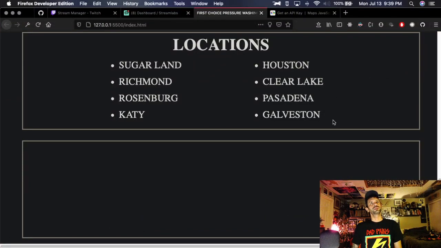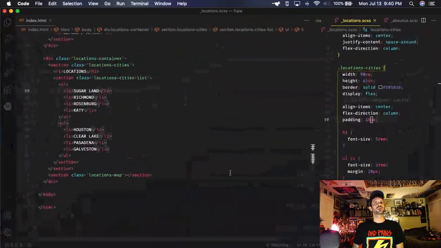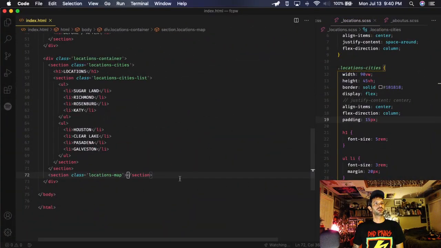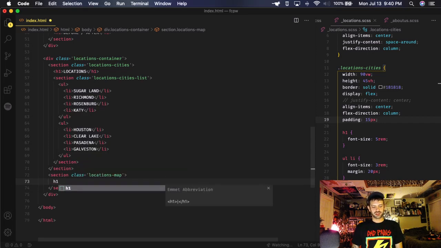That looks pretty good, for now. Make it nicer. Maps will go here. We could put a little placeholder, I suppose. This won't stick. I won't leave this here. I don't think I'll put a title on it, but we'll go map.